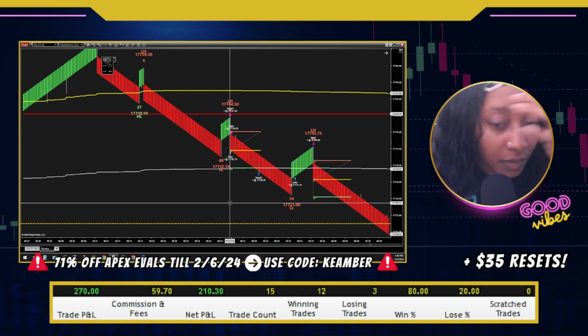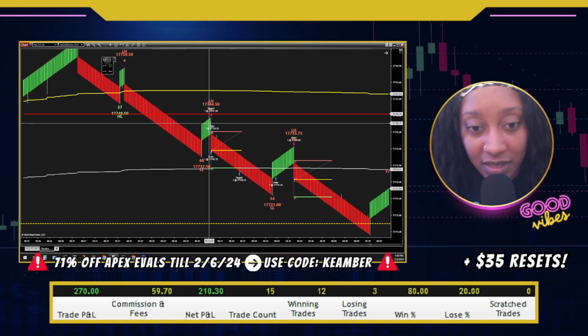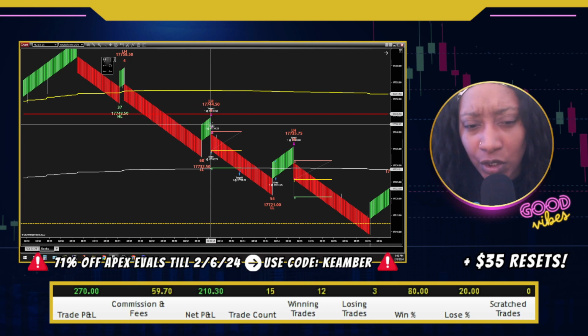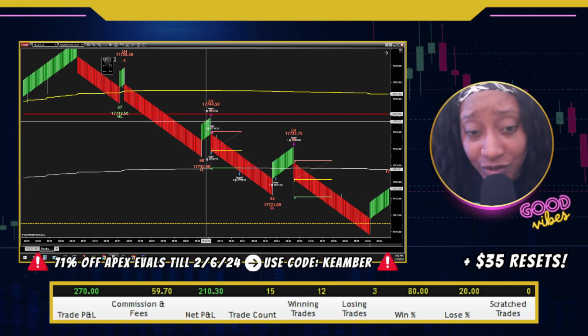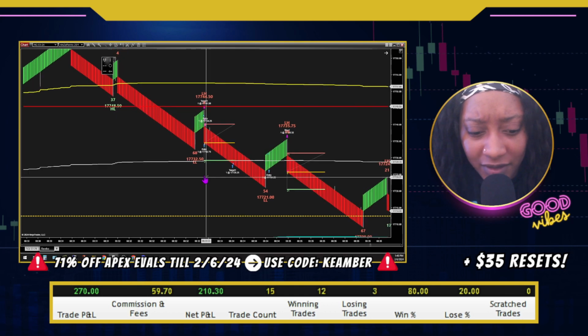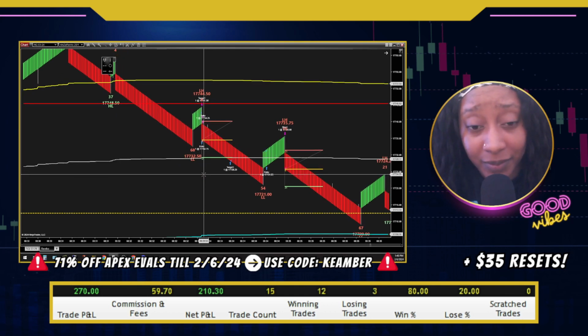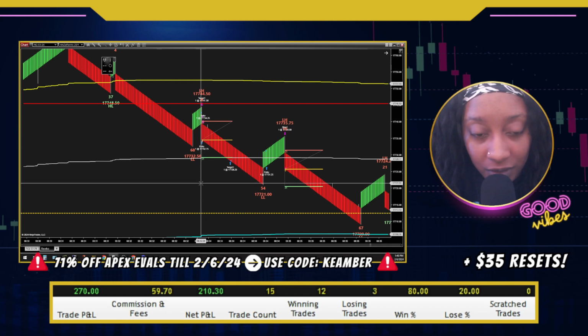So the first trade that I took, I closed it at -5 ticks for a loss. I don't even really know why I did, because technically this was a valid setup. But as you can see, that would have lost. Like I said, I don't even really know why I got out of it. I don't know what I saw on the charts that made me do it, because when I looked at the screenshots of the trades in my trade journal, I was like, there really was no reason to get out. But I guess maybe I had a hunch, which I don't trade off of hunches. So I don't know, but that should have been a full loss.